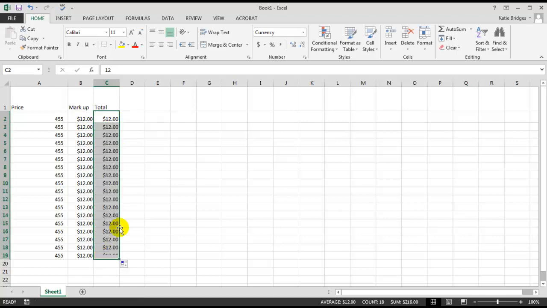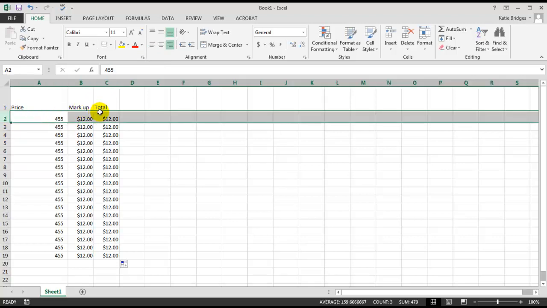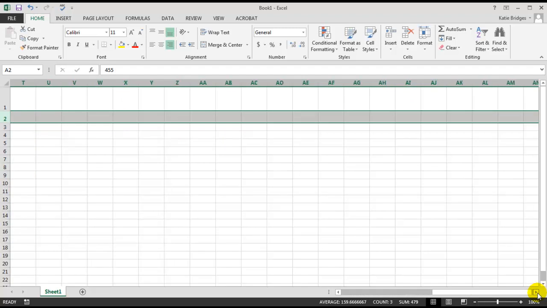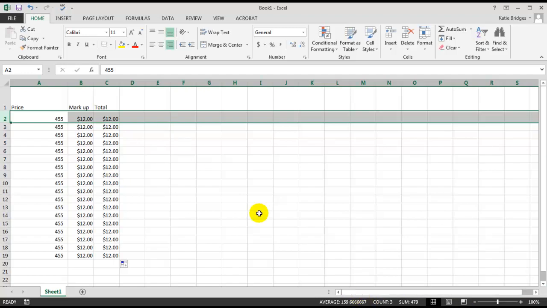Again, I want to move my row. I want to move my information in my row. So instead of highlighting each individual and doing the same thing before, you click on the number 2. It's going to basically highlight that entire row out to the end of infinity here. So just keep that in mind. And if you notice down here, I moved the slider bar to move the actual worksheet. So click on the row. I'm going to move everything to the left. Boom, it's done.